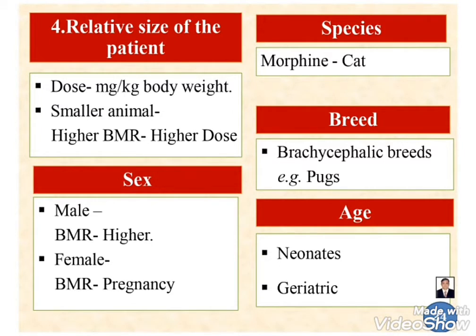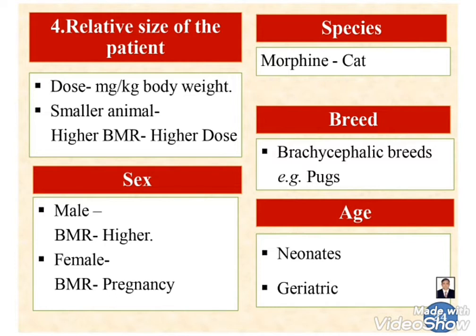So when a pug comes to your clinic for any surgical procedure, first fill in the consent forms and make the animal owner aware regarding the risk. Why is this animal more risky regarding anesthesia? Certain anatomy is responsible for that. Which anatomy is responsible?